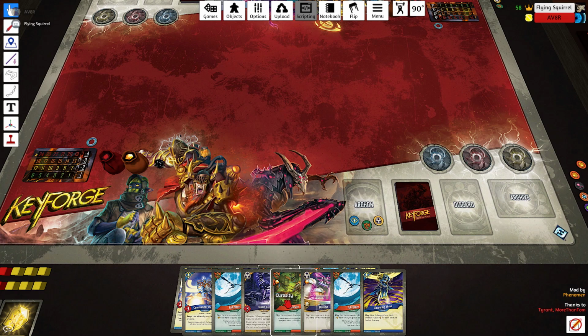But I happen to have only 2 houses represented in my hand right now, Mars and Brobnar. And I have half of each. So because I'm going second, I'm going to be able to play at least 3 cards. Cool. Okay. Well, so I'm going to go first.